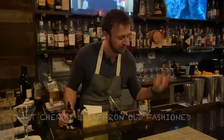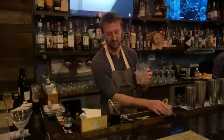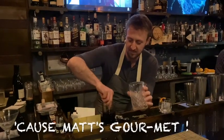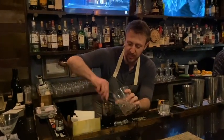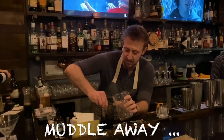Start off with our tart cherry and saffron old fashioned. First step, I'm gonna add some Luxardo cherry. The best. Yeah, the best cherries you can get. I just use a little bit of the syrup. You can muddle the cherry too if you want.